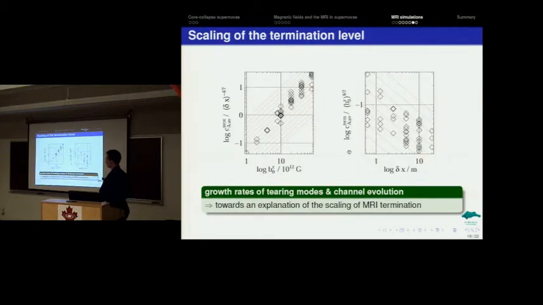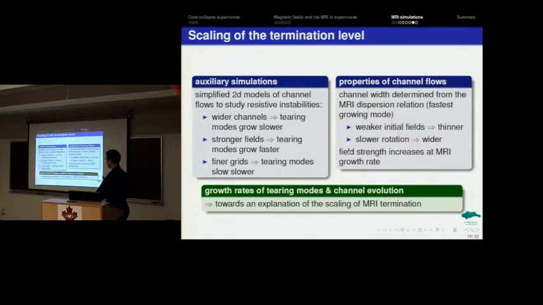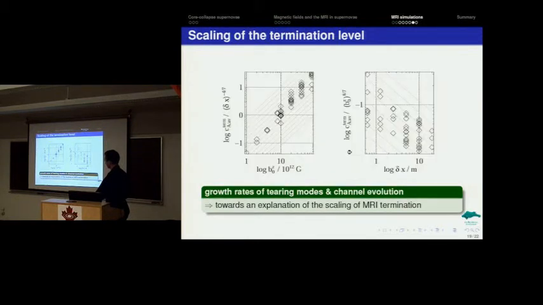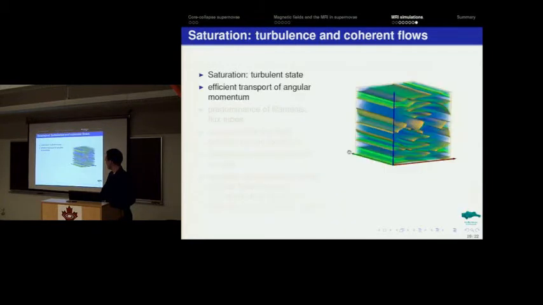Now, if you remember the plots before, they had a pretty large scatter. If we take into account all those scaling relations we determined from those auxiliary simulations, we get a nicer scaling of all those quantities, and a much reduced scatter, which suggests that we have at least found some explanation here. This was all basically that.